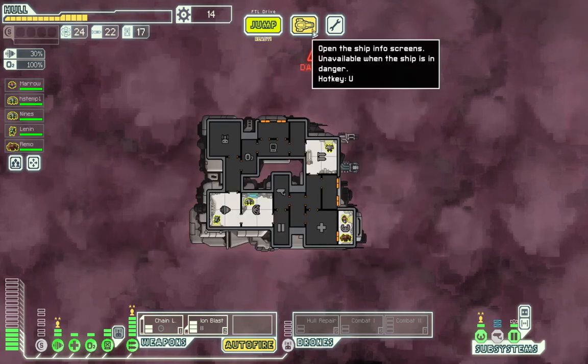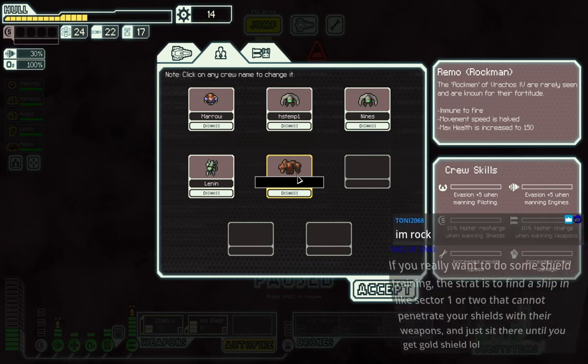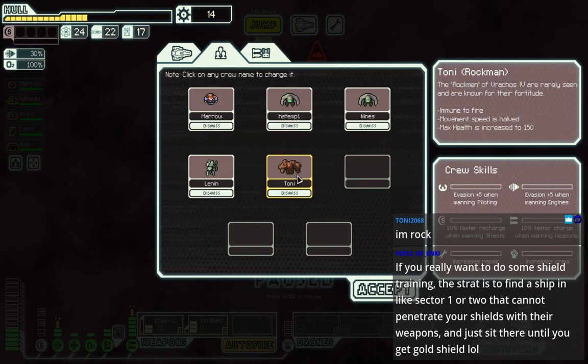Hello! Who would like to be a rock man? First person who requests in chat gets it. This man does not have any skills, but that's okay. It's another crew member, and I will take him. Tony is the rock man.